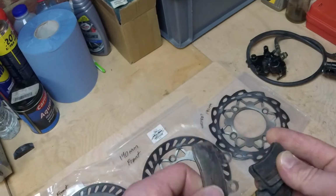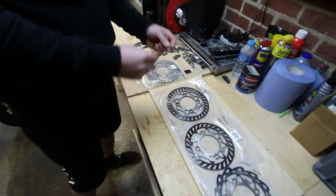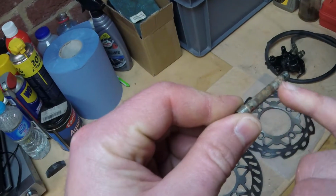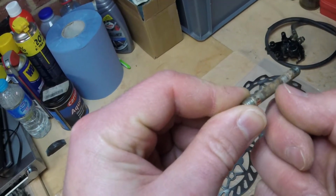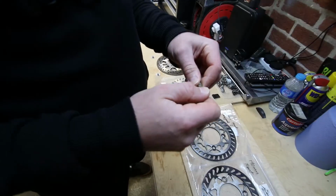Or if you've got the pin type, just make sure that your pin is free from rust or any dents. So this is nice and rusty, and the pads themselves wear a little groove that they sit in as well. So if it can't move freely up and down the pin, the brake's not going to work very well.